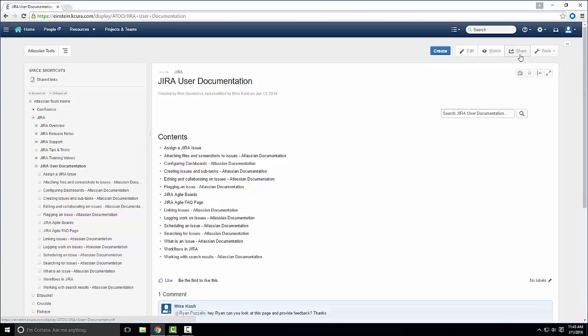Some other great ways to collaborate is utilizing this share option. So you can click on the share option. It's going to give you the different ability to send out the link, whatever means that you're looking to, whether via email or maybe through a social media outlet. It's going to give you that content, that URL, and then you can use that elsewhere.